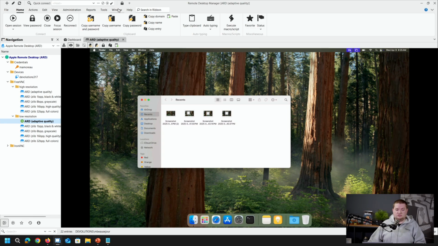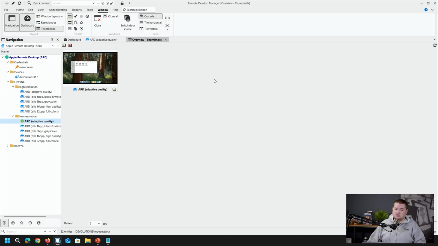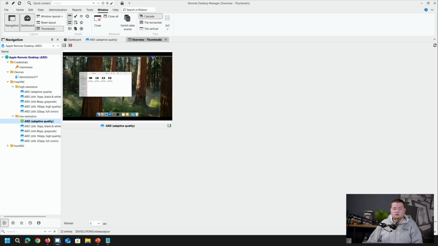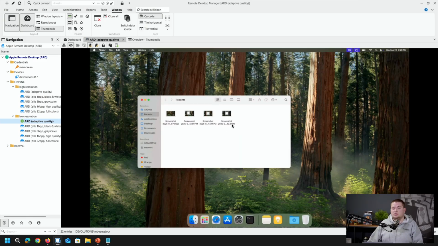And a little extra in Remote Desktop Manager is our thumbnails view, which is the sort of monitoring window in Remote Desktop Manager that we've built. So if we've got some people here that have been familiar in the past with other tools, like RDC Manager had a function very similar to that, which gives you a monitoring window. So we have the same thing in RDM, and you can basically have all of them here in a thumbnails view, and you can just double click and it gets you to your session running in tabbed within Remote Desktop Manager. So again, very great function here.